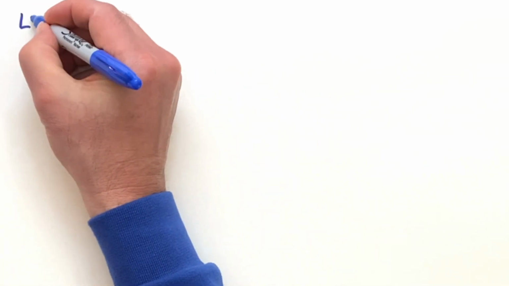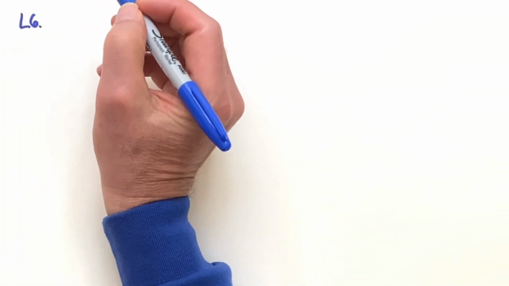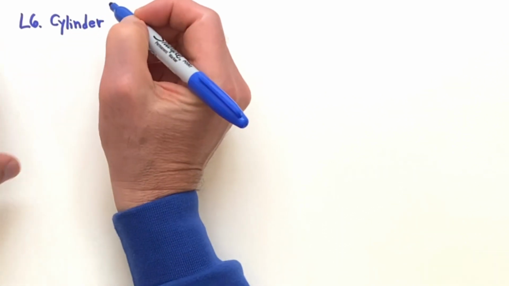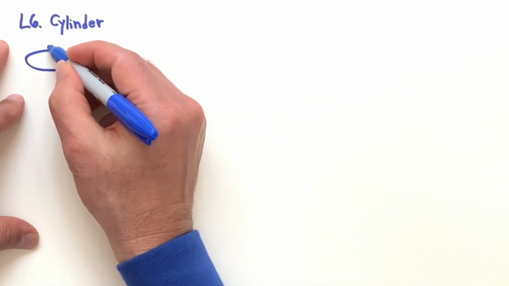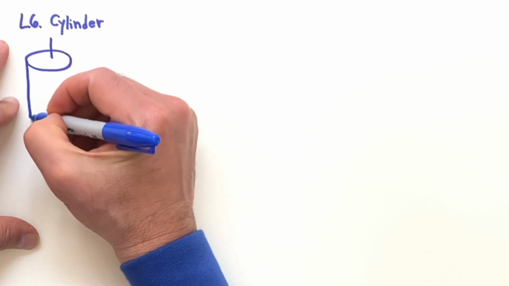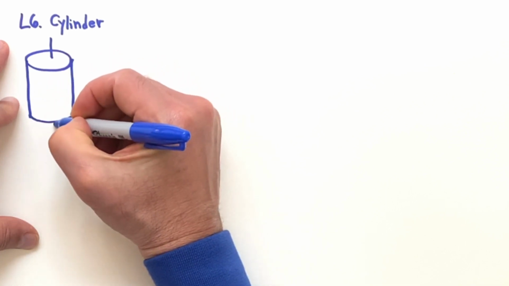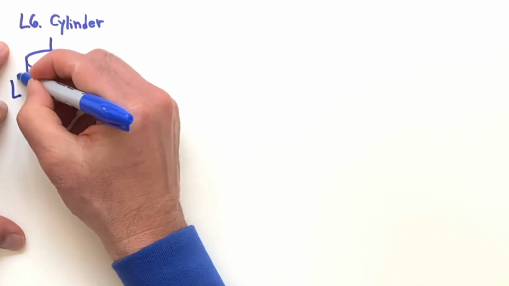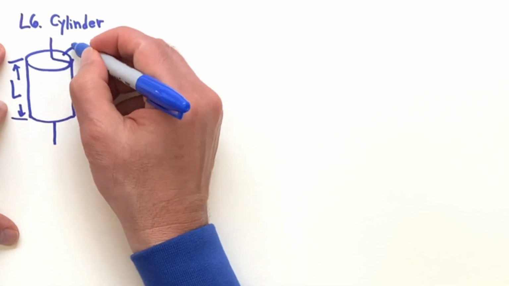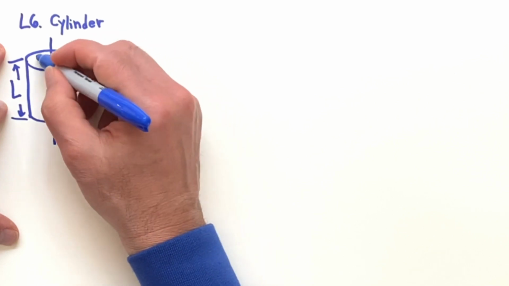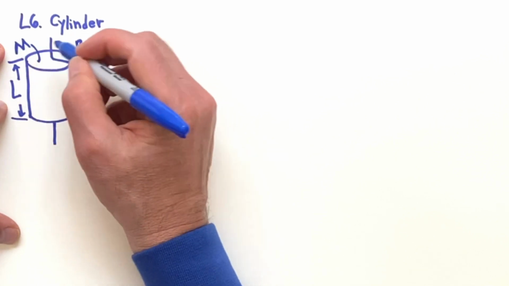Next, L6. Now all these are moments of inertia, so I'm just going to write down cylinder. Since this whole chapter, we're calculating one moment of inertia after another. Now the cylinder, if we go with the cylinder about the axis through the center, let's go ahead and put some parameters. The length is L, and radius is R, and the mass is M.